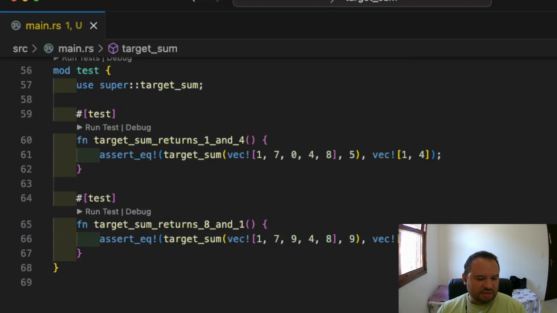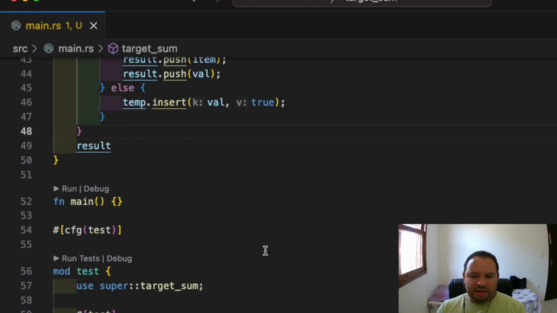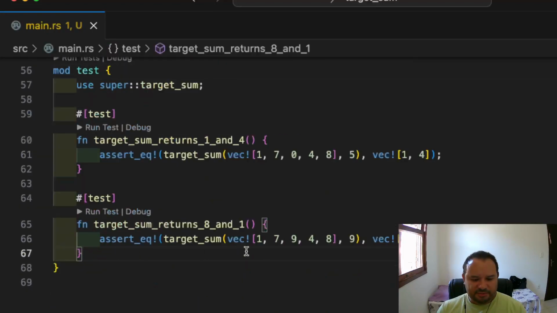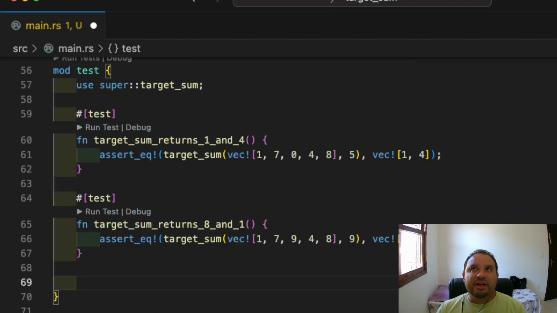So let's check whether this works or not. Cargo test. So it seems it's working, and we can add one more test here just to ensure, for example, the negative case. Let's see if the list we're passing doesn't have at least two numbers that sum up to the value we want, to return an empty list, right?